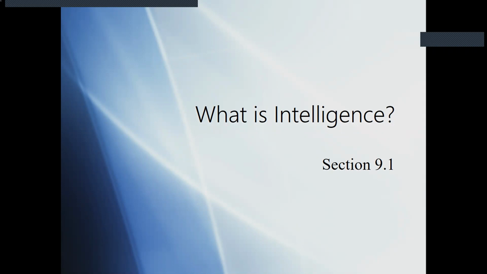So, the first thing there is just write down what you think intelligence is. How would you define intelligence? So, you want to pause the video a sec and do that. Really think through, how would you define intelligence? Once you're done with writing that down, then unpause the video and we'll continue.